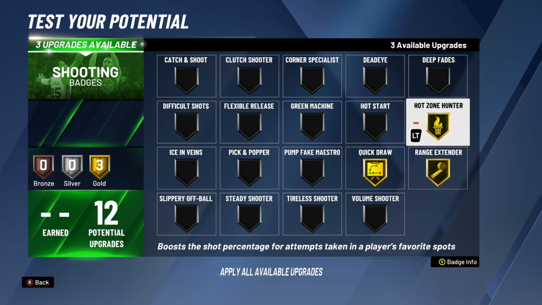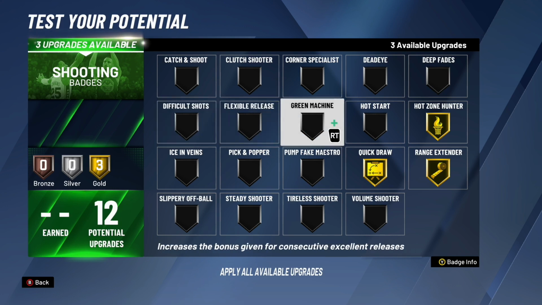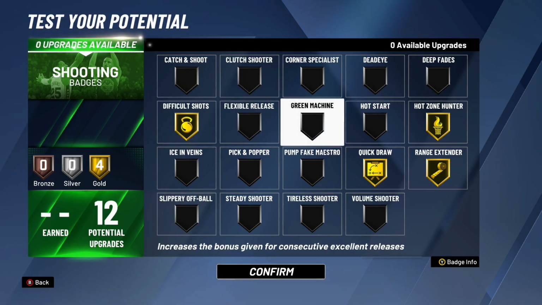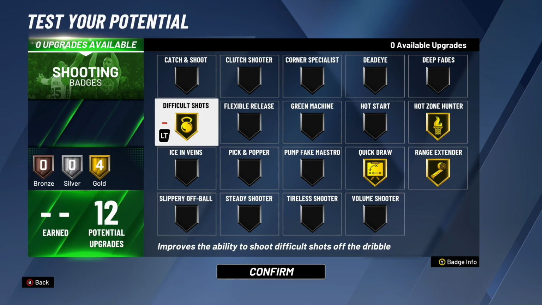Now 3 upgrades left. I would say you either want to put these badges on Green Machine or Difficult Shots. If you think you're gonna be fading more, put on Difficult Shots, but Green Machine to help you shoot more greens. I think personally I'm gonna do Difficult Shots. I can see myself fading a lot with this build. You want Green Machine, go ahead and do it though. I think it's gonna be these 3 badges. I feel like you gotta have them. This is up to you if you want to do Green Machine and Difficult Shots. I'm gonna do Difficult Shots personally though.